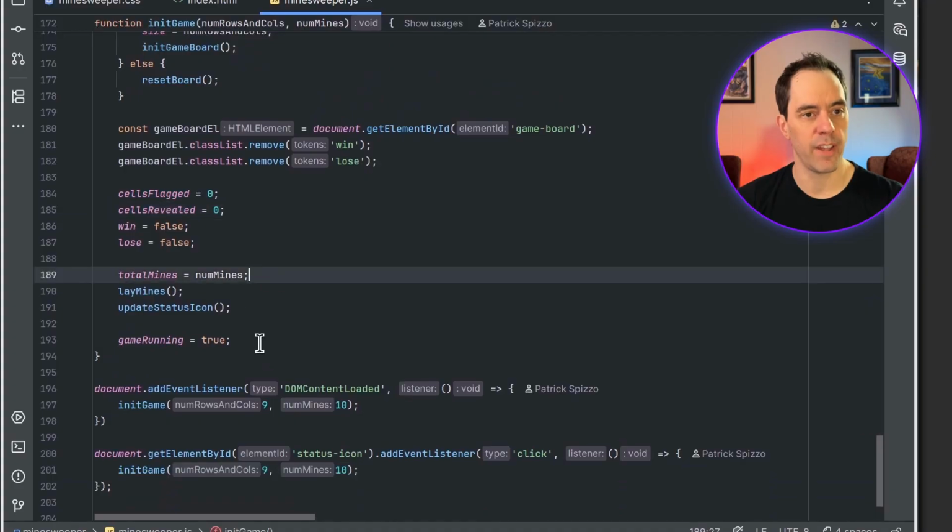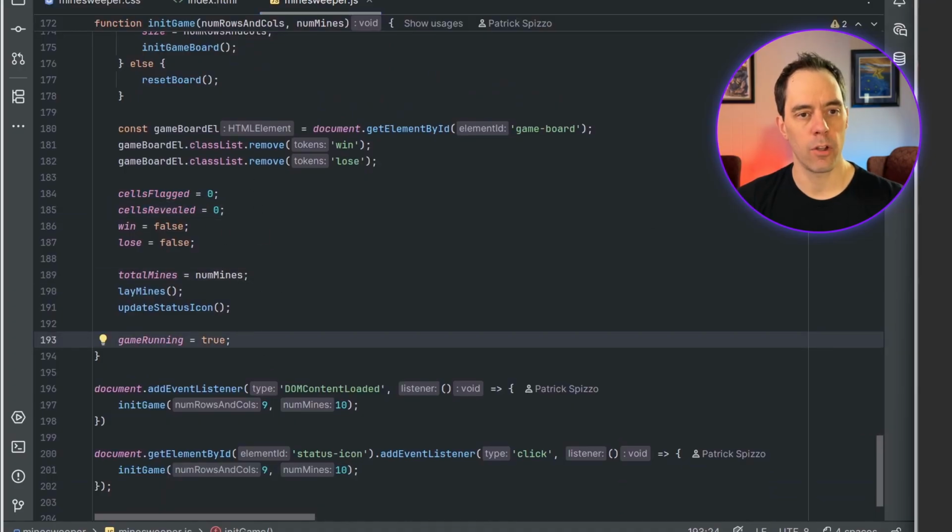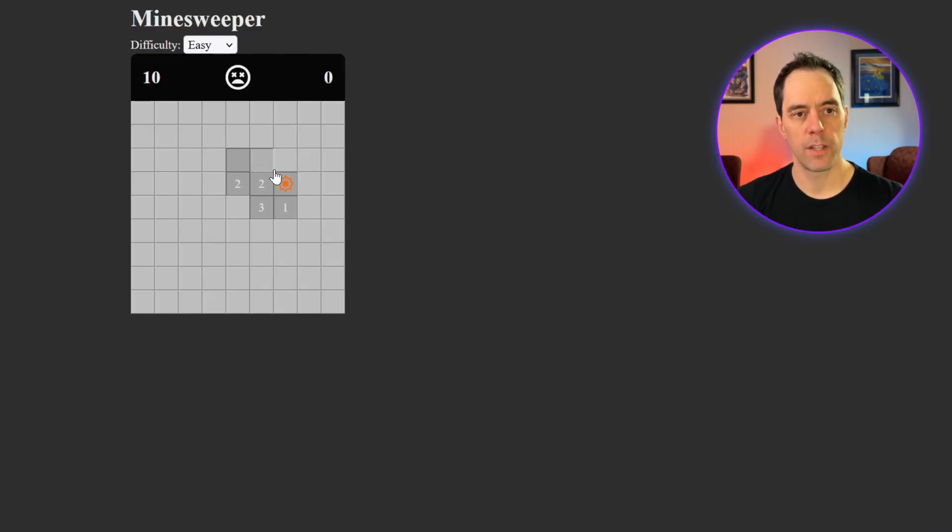everything here is reset. So now when we go back here and look at it, when we run into a lose condition, I can just click on that icon and reset the game without having to reload the page. This way it's a better experience for the user, because obviously they're not going to know what to do if we just left it like this and you had to refresh the page.